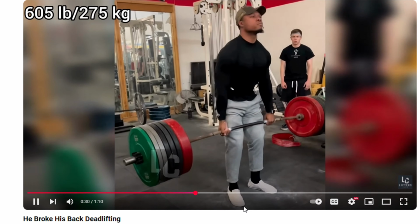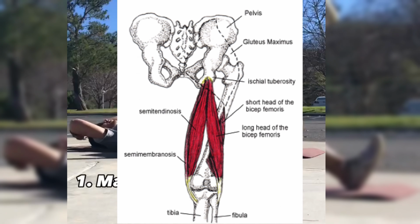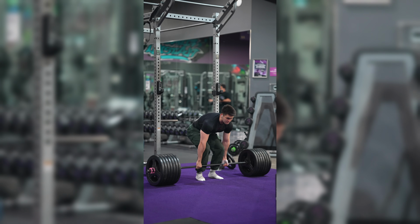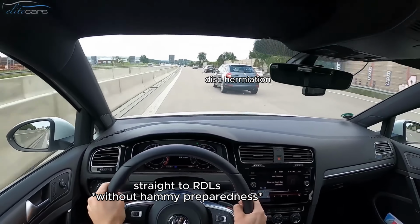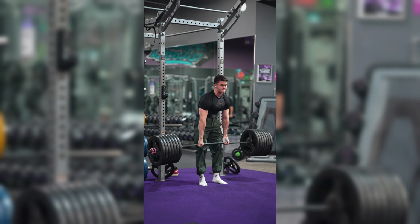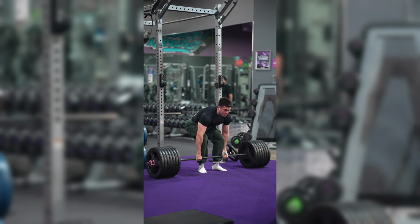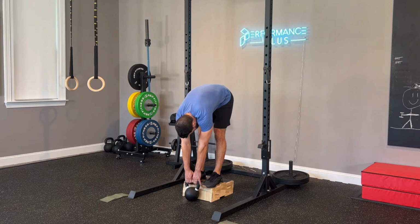So how do you achieve less tight hamstrings? Do I just go in the gym, start static stretching, do a couple dynamic stretches, and boom, get into deadlifts? Whoa. You need to slow it down. It is a pretty complicated problem, and a lot of people think they're going to resolve their hamstring issues within 1 to 2 weeks. It's going to be a couple of months minimum. It's a mobilizing problem, meaning you need to achieve full range of motion, and it's also a muscle and strength problem, so it's going to take some time.